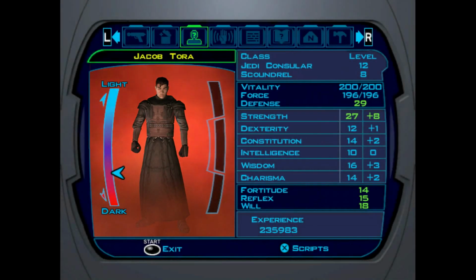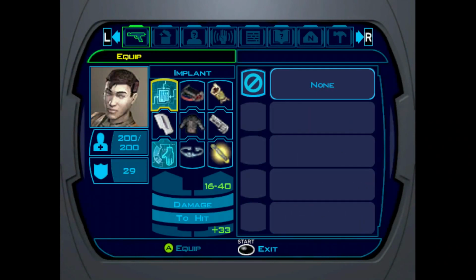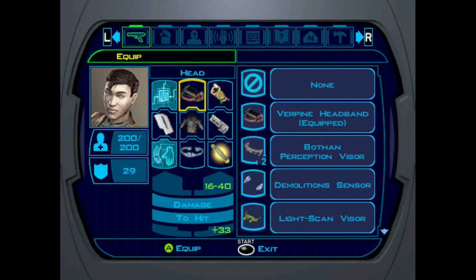I was happy overall with this, but let's go look at my equipment real quick. I don't have an implant, I don't have any of the feats for it, and I'm not a scout. Scouts get that. As you level up as a scout, I think you get it like level 8 or something like that. You can have the highest implants, or you can buy them for feats.